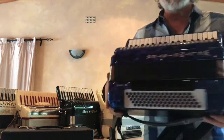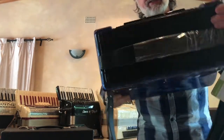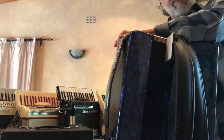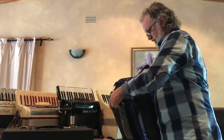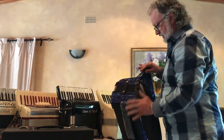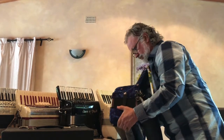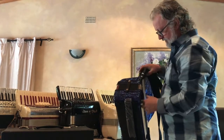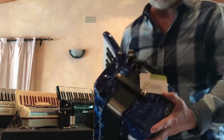Just to see what it looks like from different angles, and this side, and there's the back. These straps are Weltmeister straps, but not the original straps this accordion comes with. I'm just using this for the video. I just want to show the little card that every new Weltmeister accordion arrives with. It's the guarantee card from the factory.